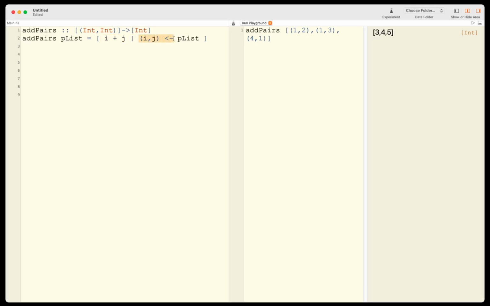Using the guard, it defines a source. Now, what's noticeable is that it's not a single value, it's a whole tuple that I'm lifting from here. So for each of these patterns, for each of the tuples in this list, which is the parameter I pass in, I'm adding them together. This list comprehension will end up resulting in an integer array. So what it's essentially doing is adding together those pairs. So that's 3, that's 4, and that's 5. And that's essentially what we get here.